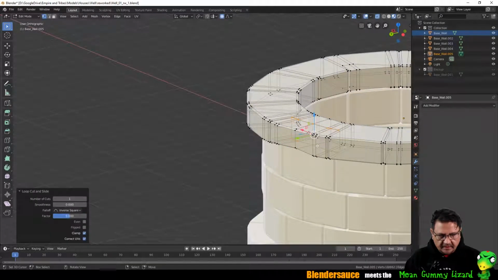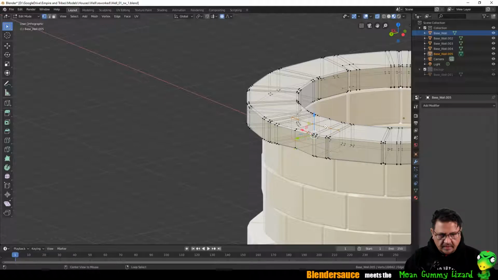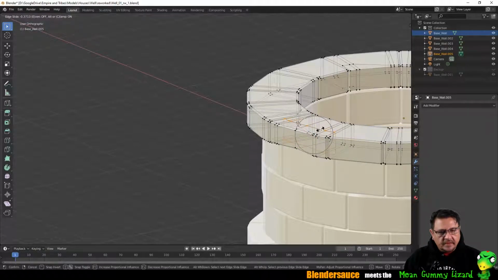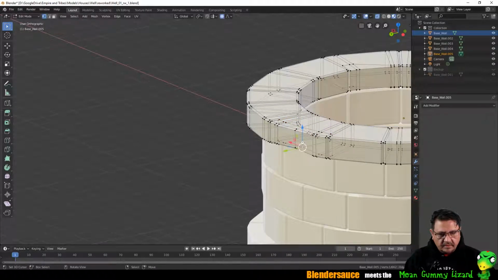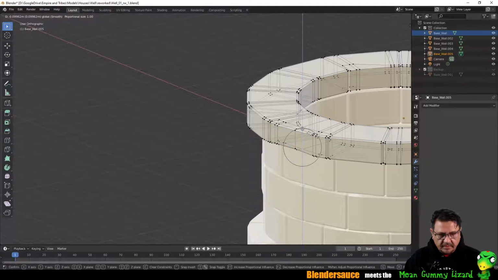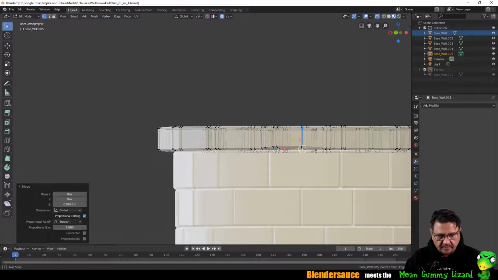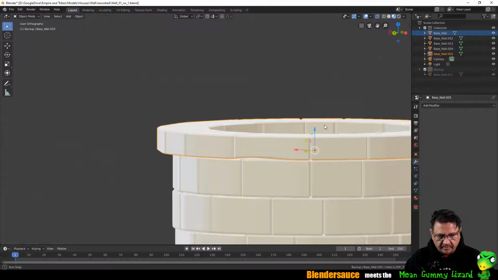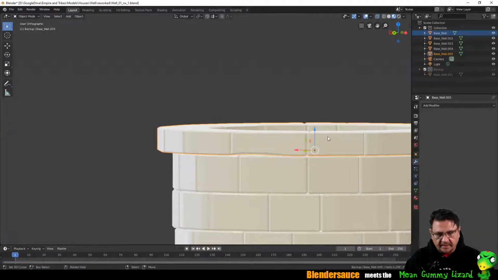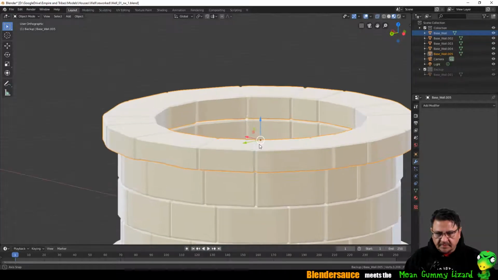So like that, and we can slide it to the front here and bring it down. That's one here. That we don't have a gap here, so that it's just looking like it's weathered or something like that.